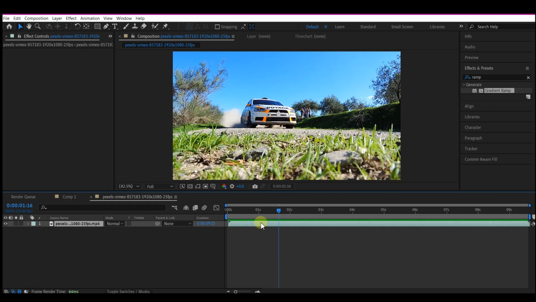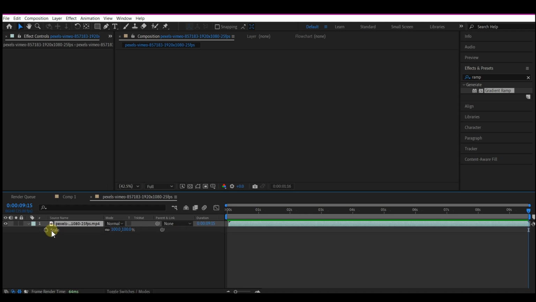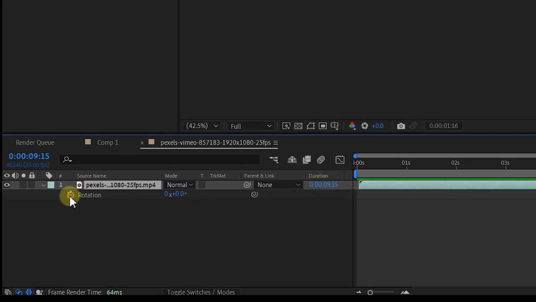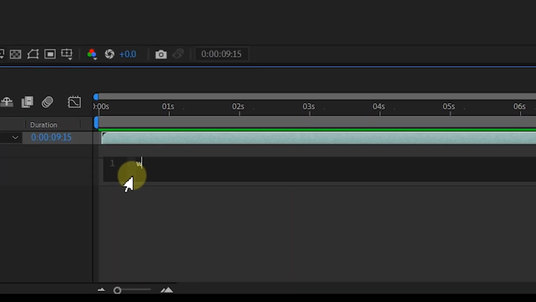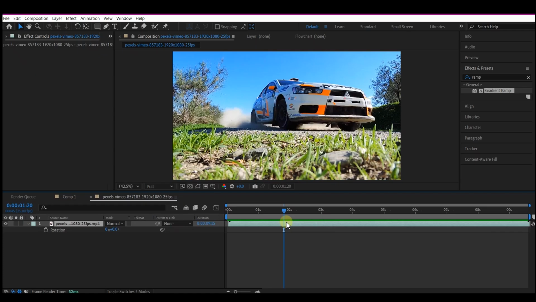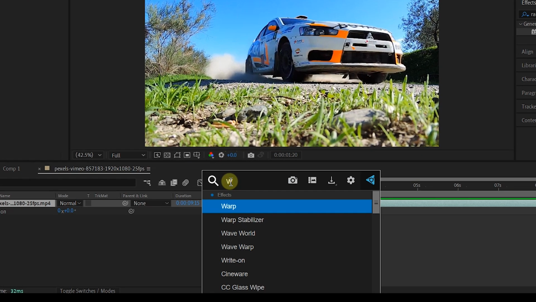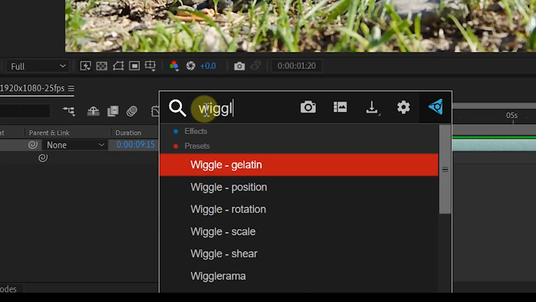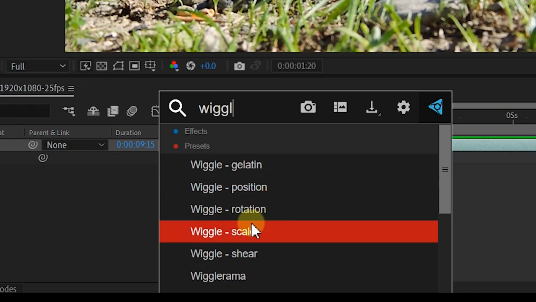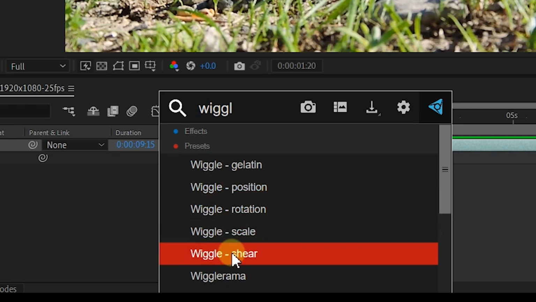If you want to add a wiggle effect to your layer, traditionally you need to select either your position, scale or rotation, then you alt click your timeline to write in your code. Now with FX Console, you just simply bring it up, then you type in your wiggle. You will find the option of either adding it to position, rotation, scale, and whatever parameters you may want.